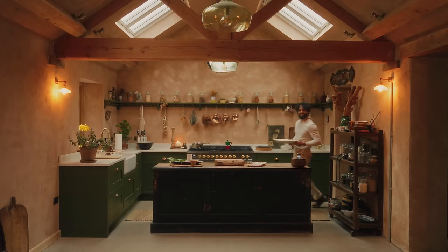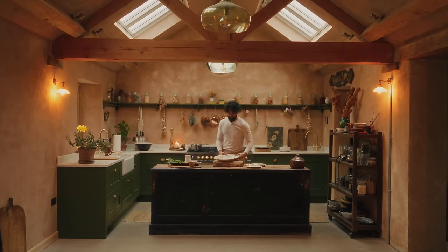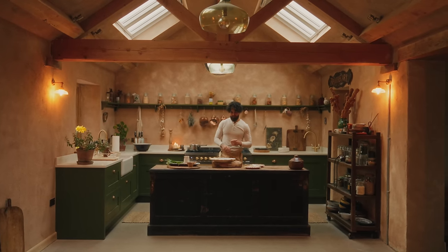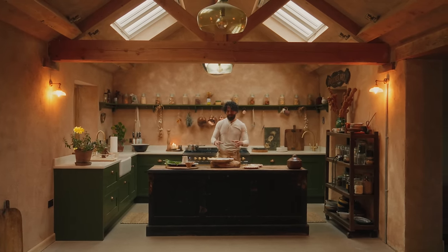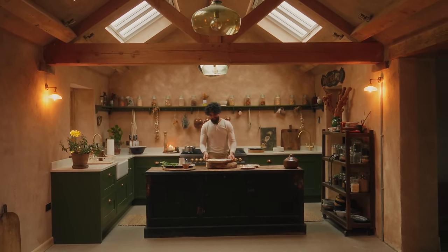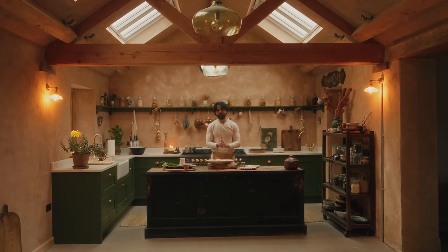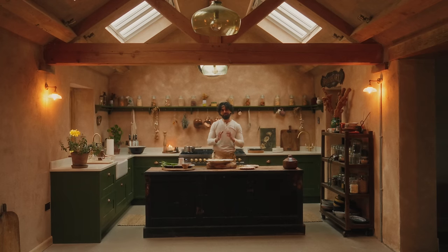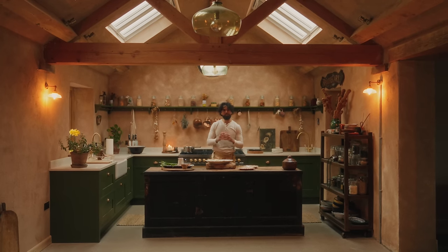All right, guys, it's almost time to cook. Well, it is time to cook. And this has been such a fun process making raviolis. Very nostalgic. I think there's a romanticism to creating dishes like this. And it is a dish made with love. And there's only one person that I'd love to serve this to first. And that is someone very special.